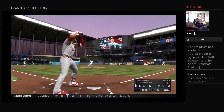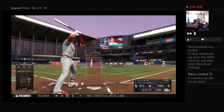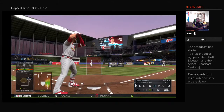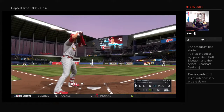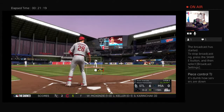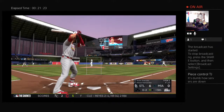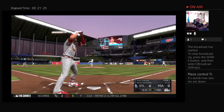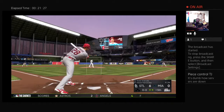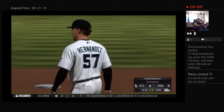Here's Nolan Arenado. He overcommits here to a slider out of the zone. One strike to count. I have a hit and 2 at-bats for him at this point. Tried to crush that ball. Perhaps he needs to shorten up with 2 strikes. The 0-2 delivery. Got him swinging. Chased it well out of the zone, and there are 2 gone.